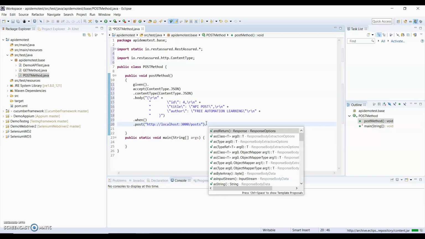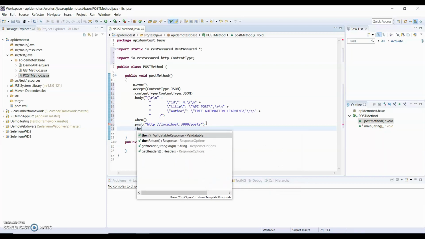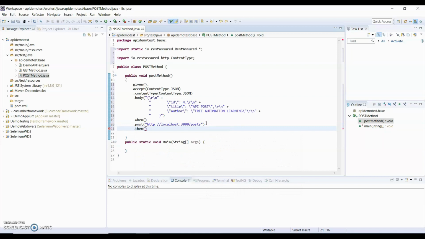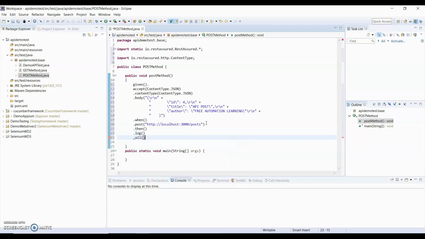Now I need to validate whether it is created successfully or not. Then I need to log all the details, so there is log dot all and press.